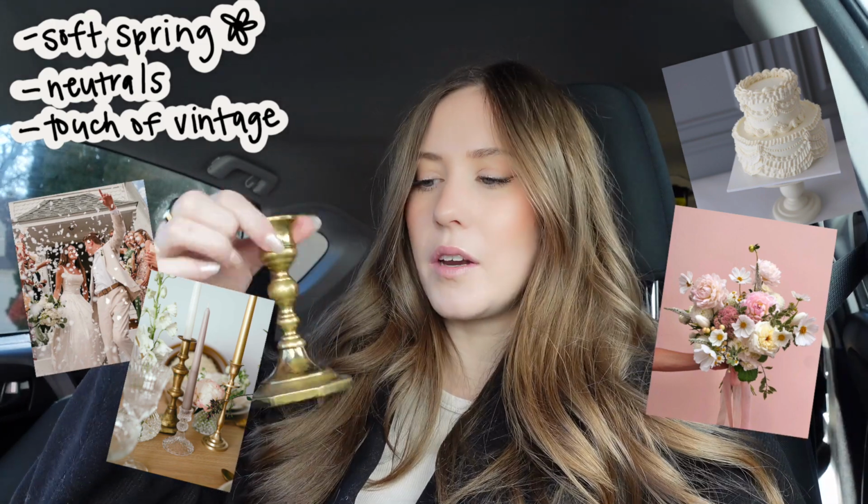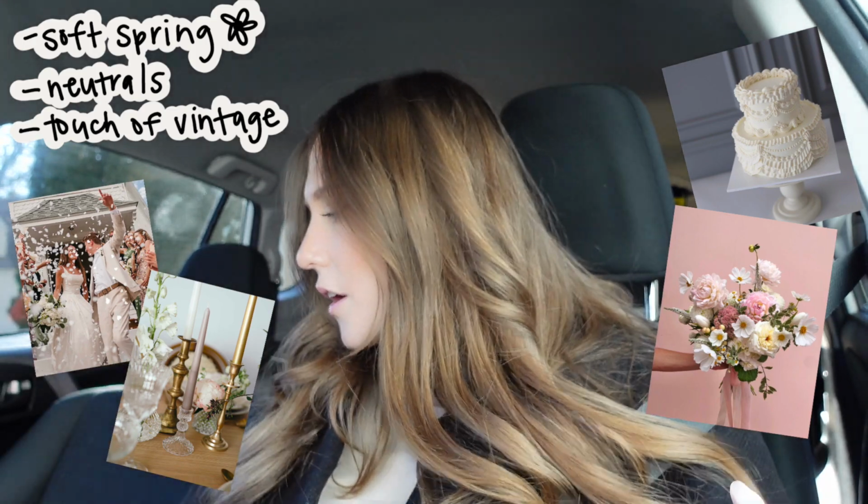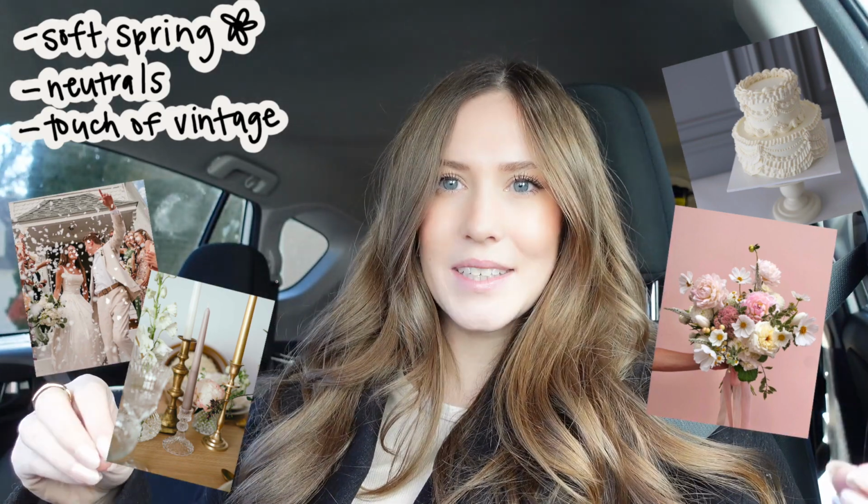I always wanted gold as the accent color, but I just love how it's coming together. I'm currently waiting for Aaron and we're headed to church, and then after church we're probably going to do a couple of thrift stores and also go try on some suits. I just want to see him in a couple of other suits to see if we like that better than what we got from the black tux.